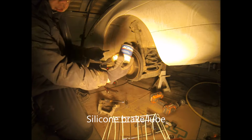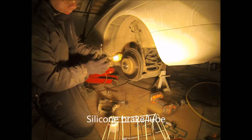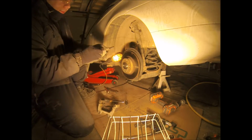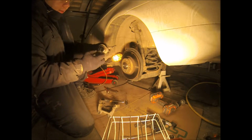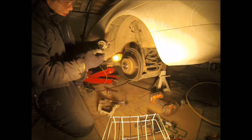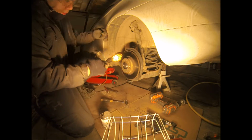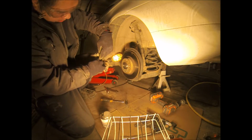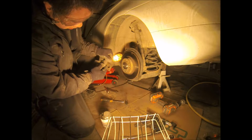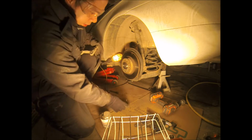So I use AC Delco brake silicone lubricant. Been using it. I think this lasts me almost a year. So, lube that up. Put it in there, and then slide the boot over. There you go. Same thing on the other one.